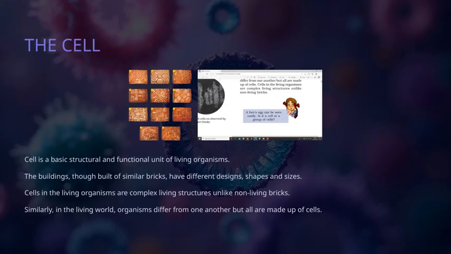Think of it as the fundamental unit that makes up every living thing around us. Now, if we compare this to something familiar like bricks used in construction, you'll notice that buildings are made of similar bricks, but they can have vastly different designs, shapes, and sizes. In the same way, cells in living organisms are quite complex and dynamic structures.